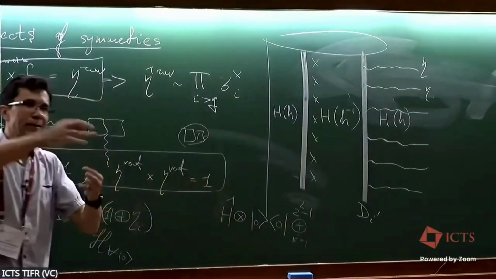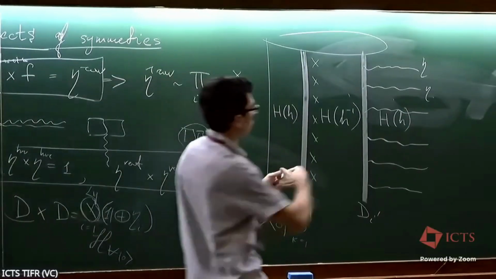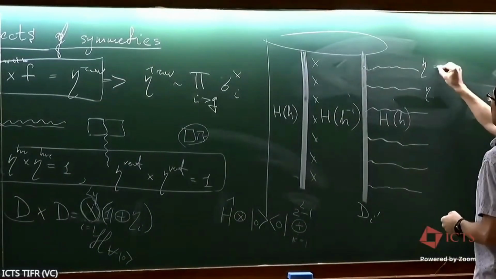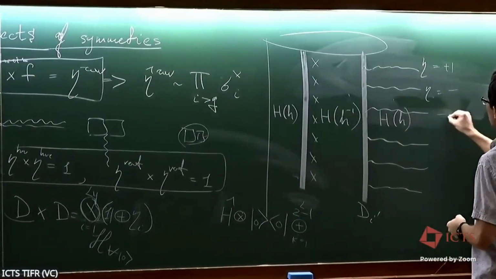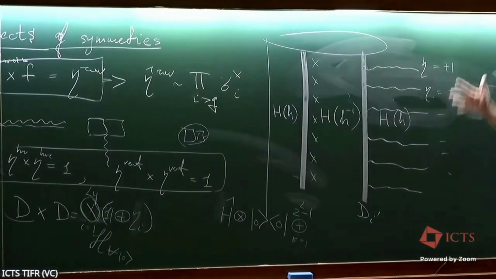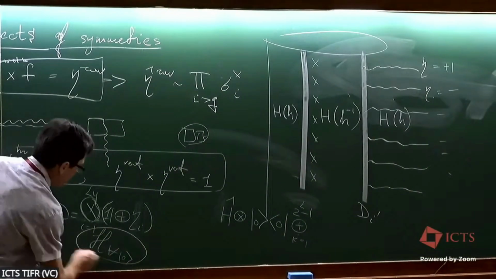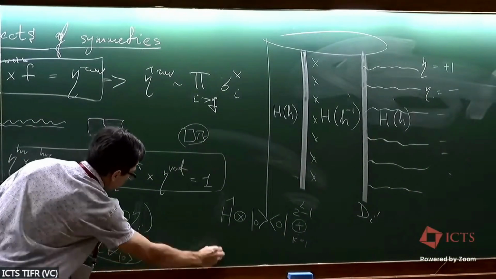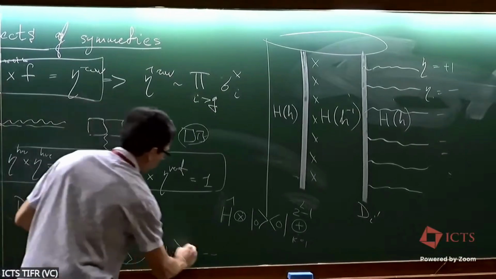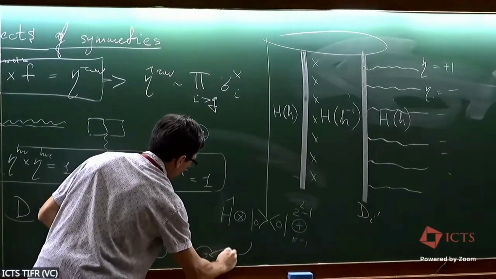I will have many different defects. For instance, I could have this one have the eigenvalue of +1 and the rest of them -1. And there are 2 to the power L different combinations. When they're all flipped up, that's precisely this first term, right? And then there is a bunch of all the other things. And the number of terms in the sum is 2 to the power L minus 1.